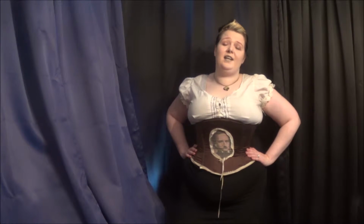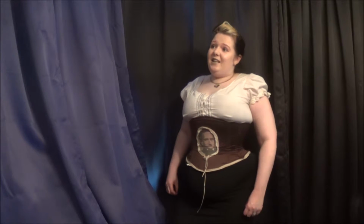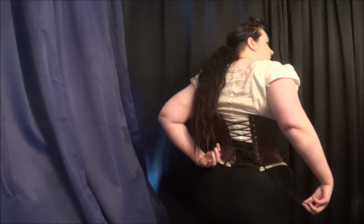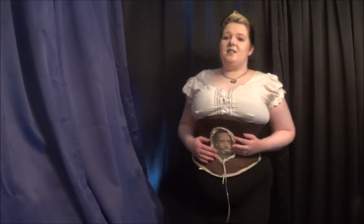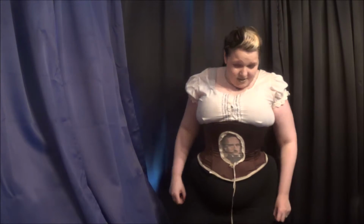Another thing you're going to need to look at is laces. Personally, when I started out I could use ribbon, but I've got to a point now where it just snaps. As you no doubt saw the week I wore the overbust, I do have ribbon on the back of that, but I don't tightlace with that one. That one's just very lightly laced. This one here I laced with paracord with the centres taken out, which was a tip given to me on the Tightlacing Society Facebook group. I think it was Alice Lafferty mentioned that. And it's been a great tip actually because it goes forever. It's really strong stuff.